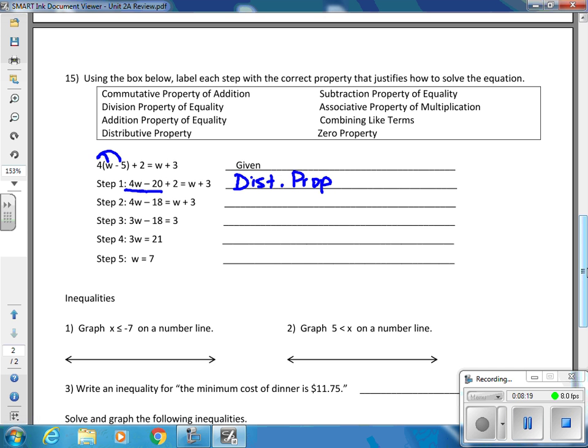Okay. Well, if you look in the next step, in step 2, you'll notice that the negative 20 and plus 2 are now gone, and they become negative 18. So if you take negative 20 plus 2 and make negative 18, you have combined like terms. Right? So that's the next part. If simplifying is there in your box as an option, you choose that, but when it's not, you have to pick something from the box that's there.